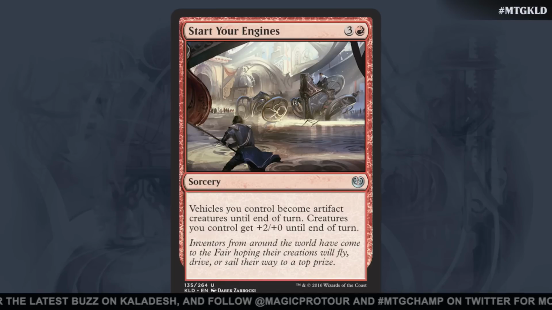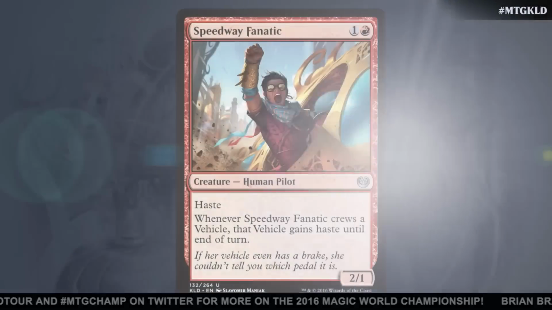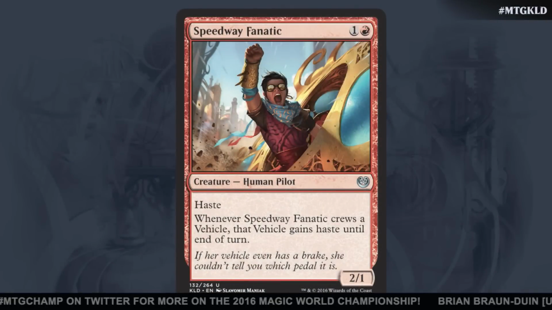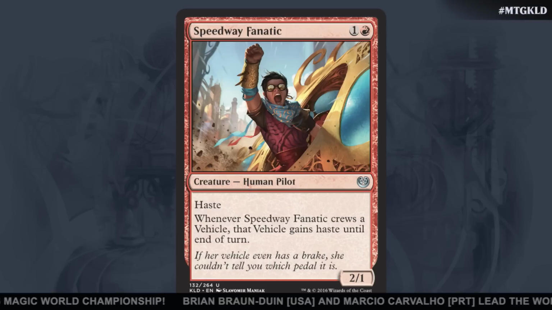Another fun aspect of vehicles is that they're such a part of this world that there are also the drivers. So we have an all-new creature type here. If you want to show one more preview card. There's a variety of pilots that will get in your cars and make them faster or stronger or more powerful in some way.